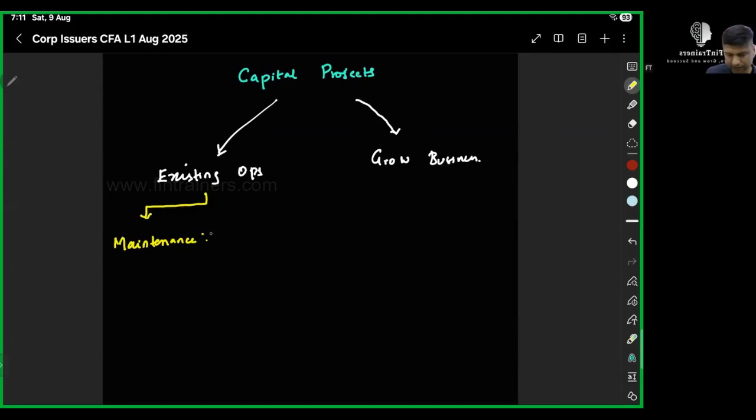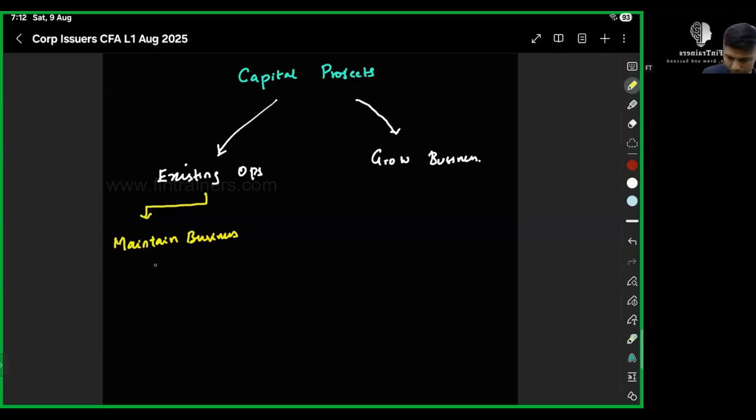This is a going concern. Maintain the business. Maintain the business is if I have a factory, if I don't invest any money in it for a long time, what will happen to the capacity? It will deteriorate over time. There's depreciation, there's wear and tear. So even to just maintain the current production level or current output level, we need to invest. So that is the first type of CapEx, maintenance projects.